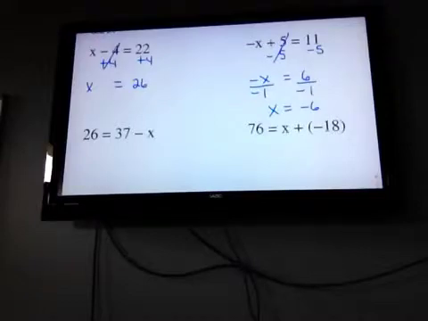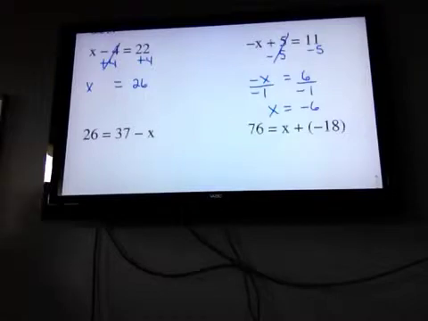The next 2 examples have x on the right side. I'm going to leave it there. I'm not going to move it. There's only x on the one side. I'm going to leave it there. X will end up on the right. So on this first one on the left side here, 26 equals 37 minus x. 37 is what I'm moving. The sign of the 37 is a positive sign. So we're going to subtract it.